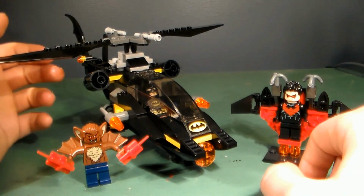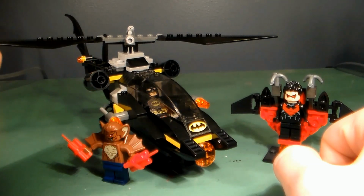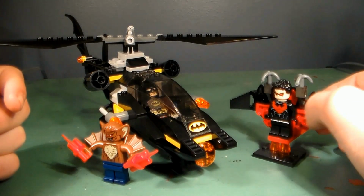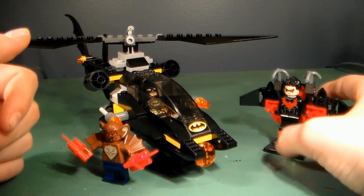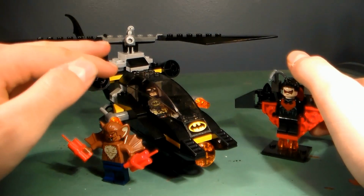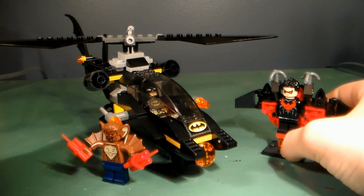And my problems are really that they're just showing a bunch of studs on the Bat-copter. It's really kind of annoying, and they really could have fixed that. It's not a big problem, and it won't be that hard to modify. Also, Nightwing does not stand up, but you can fix that if you're putting him on display, by putting him on one of these minifigure stands, which I have so many of, and I'm sure you guys will have a lot of them too. Another lazy thing is that they didn't give him his Eskrima sticks. Like I said, with putting more parts on the Bat-copter to cover up some of the studs, you can just take them from your own collection, and it won't put too much of a dent in it, or shouldn't, at least.